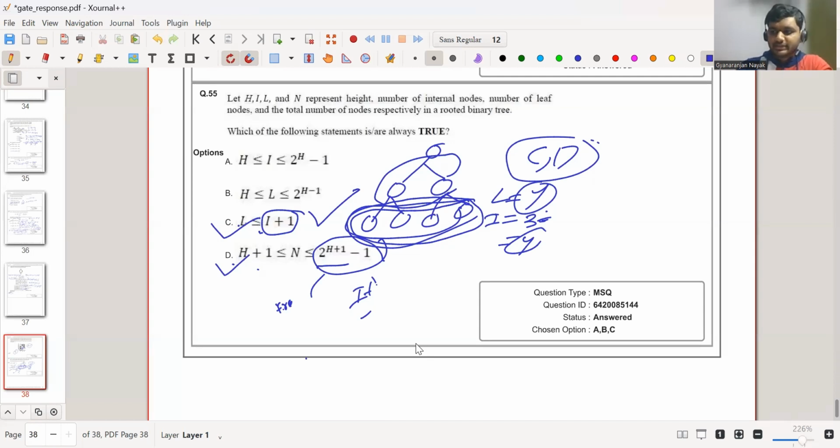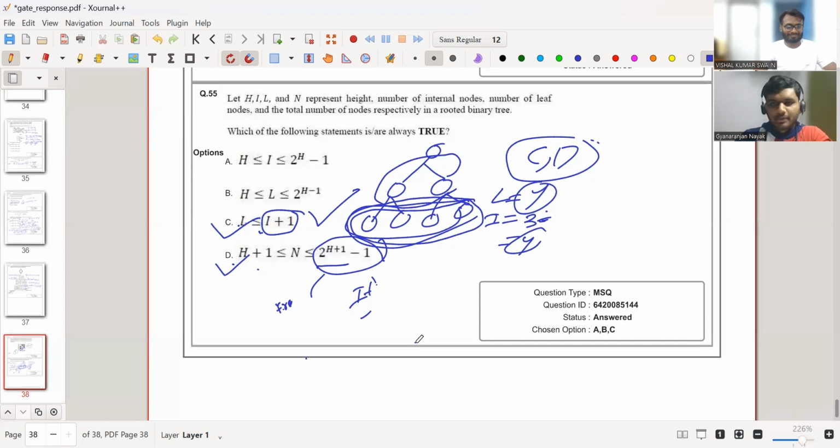Finally, we complete our paper analysis. If you have any doubt, then ask. And all the best for your result. Okay, so thank you, sir. Thank you, sir. Thank you very much. Okay, so for giving me such a valuable time. Okay, so finally, Gyana sir helped us to complete this paper analysis series. So finally, we successfully completed 65 questions.